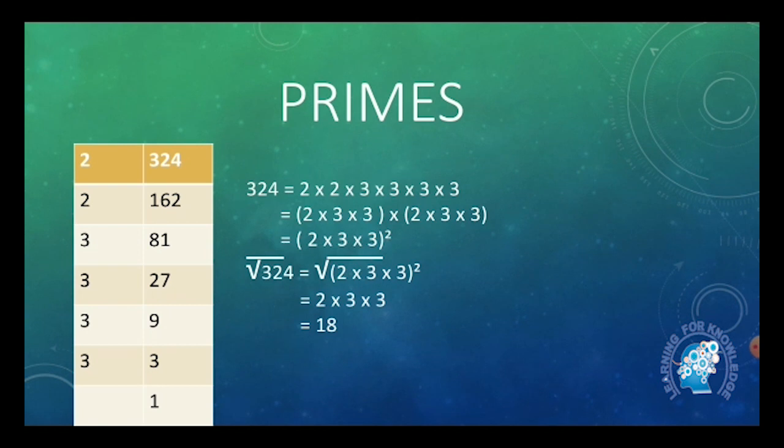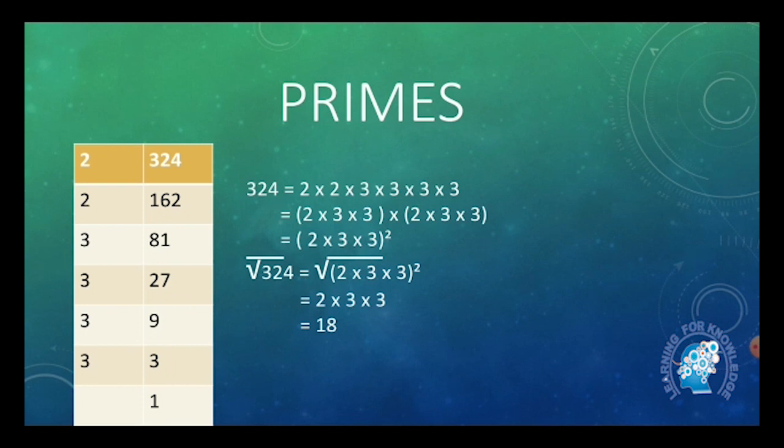Now 81 can be divided by 3 because it is the second prime number, as 2 cannot divide 81. When we divide 81 by 3, we will get 27. And when 27 gets divided by 3, we will be left with 9. And when 9 has been divided by 3, we will be remaining with 3, which will be divided by itself, 3. And we will be left with 1 as the remainder.